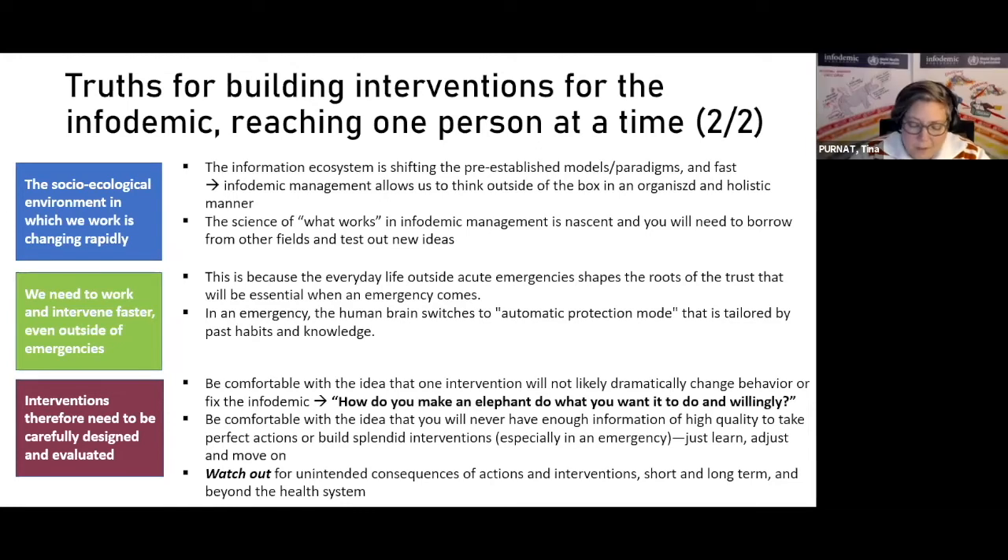We really need to be thinking carefully about the ethics and values through which we design and implement any intervention. In discussions about content moderation of social media, there's lots of concern about policy interventions that may end up being misused to curb freedom of speech. That is an example of a well-intended policy or law that, if not really considered from the ground up in terms of how it would affect not only people's narrow behavior of sharing information, but also the wider society, can get into trouble.